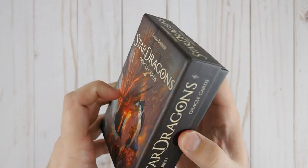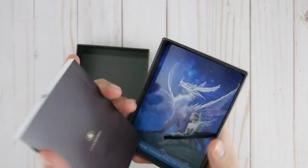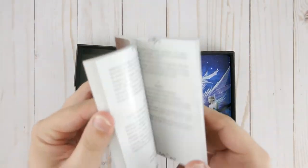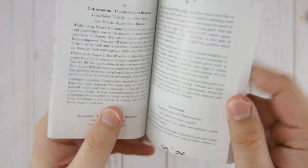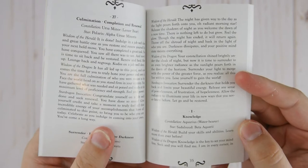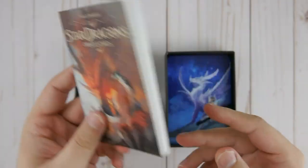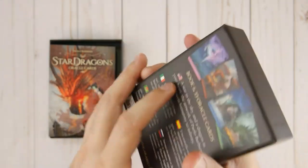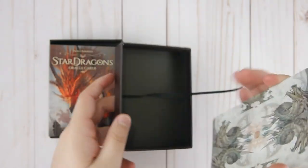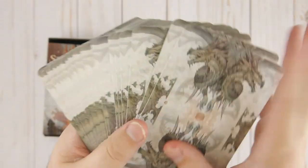Let's open this box up. All right, so this is 33 cards, and you've got yourself a guide booklet here with some information — just detailing each card. Pretty standard booklet, it's about 125 pages, and then here we have the actual cards. I really do like the card stock — more on the glossier side. Definitely like the card stock.